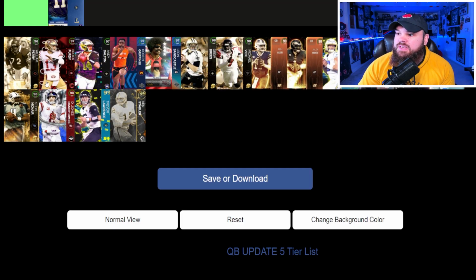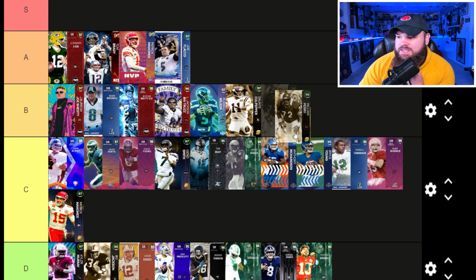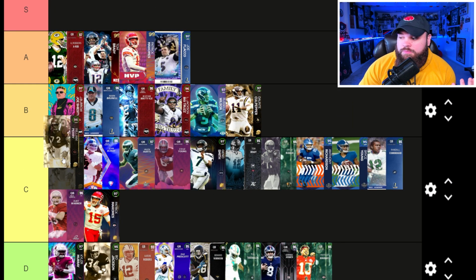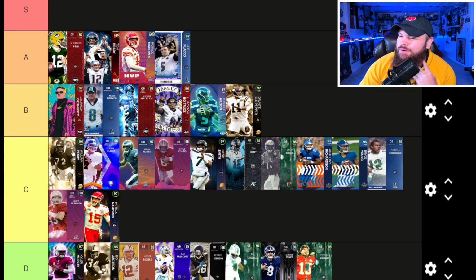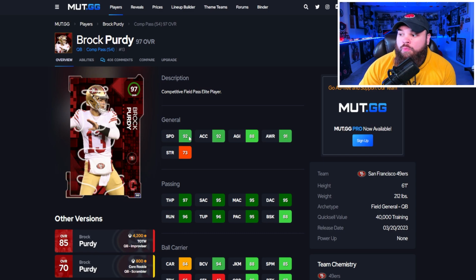I don't want to be crazy. Like, I don't know if I should put him B though. I feel like B is a little bit crazy. He's actually a really, really good budget option, but for me, I'm going to put him top in the C once again.